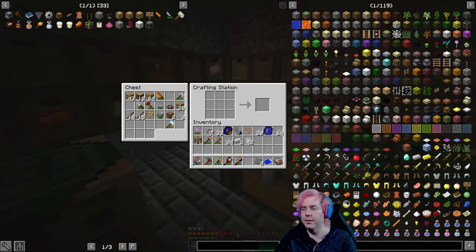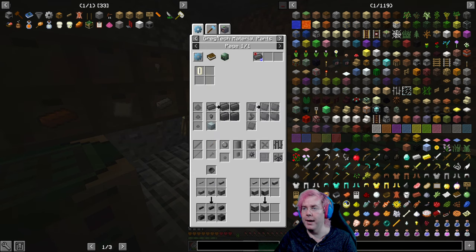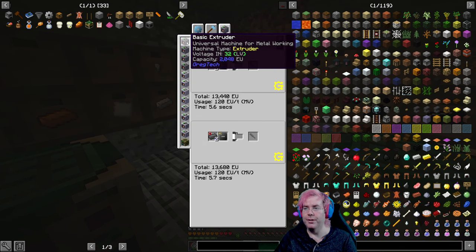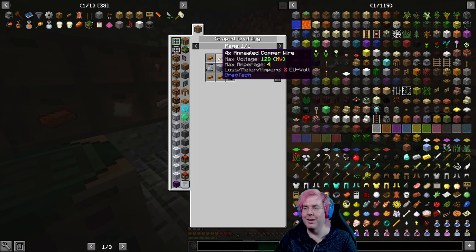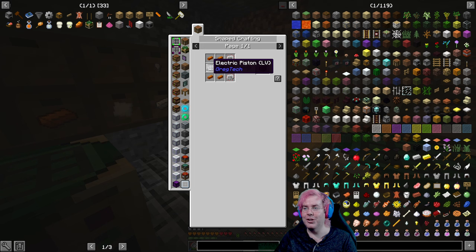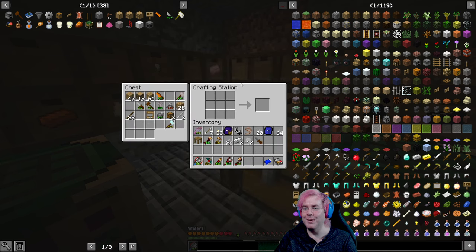Okay, so file is just this, yeah? At some point, we should be able to make a file head. We need an extruder. And the extruder needs an LV machine hull, two circuits, a bunch of copper wire, an electronic piston, which needs an electric motor. All right, so we could do that probably. Like, we could dedicate the rest of the stream. It might be able to make that one machine, but instead, let's just carry on.